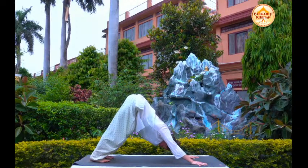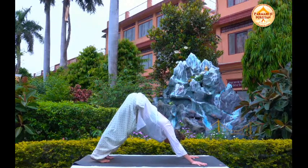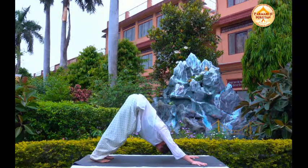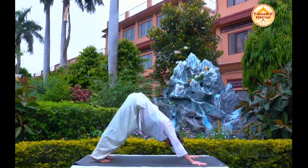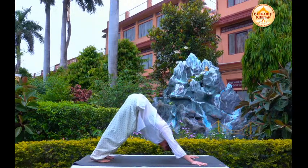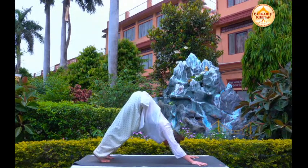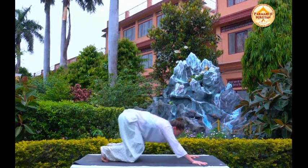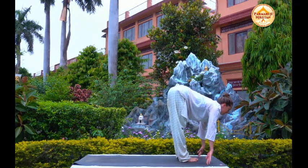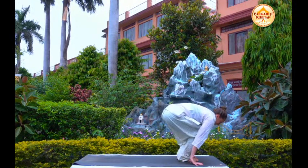And here too, every inhalation, feel the sense of expansion. And exhale, the grounding, softening. Bend the knees, look forward, bottom of an exhalation, step or jump to the top of the mat. Inhale, halfway lift. Exhale, fold forward. Bend the knees, sink the hips.